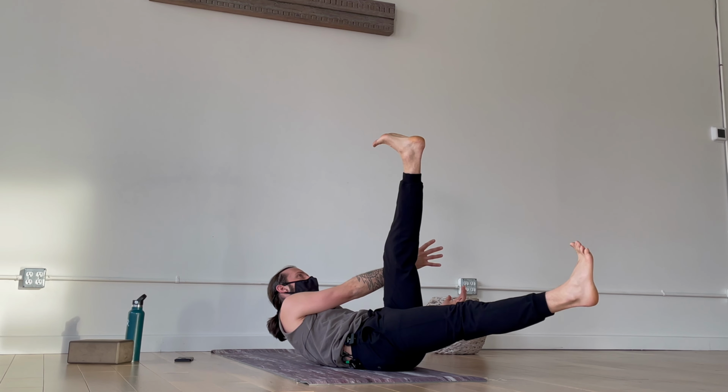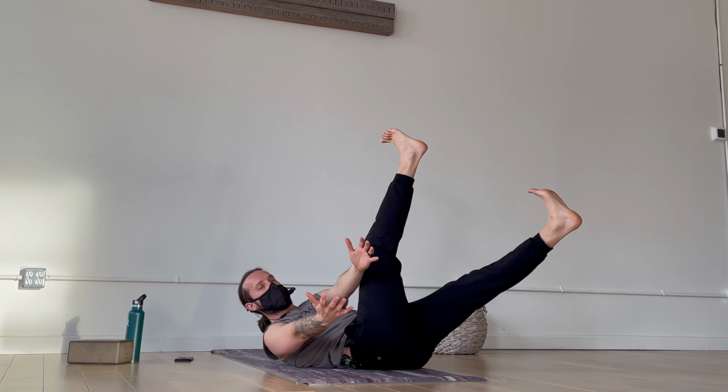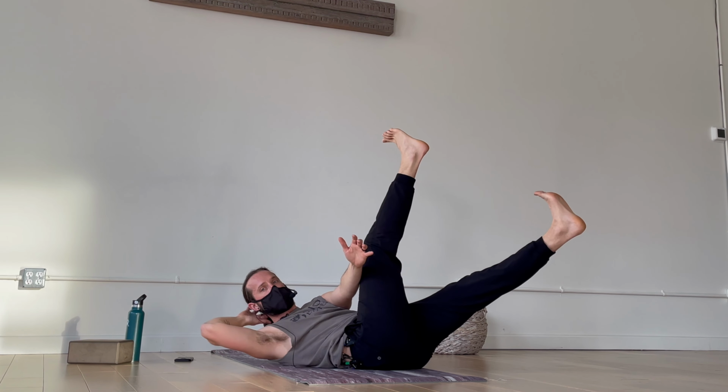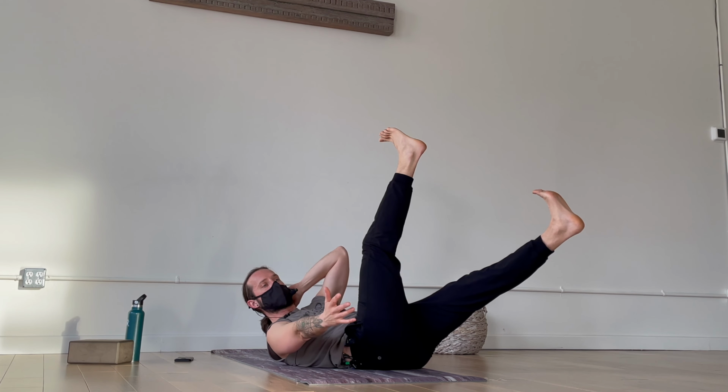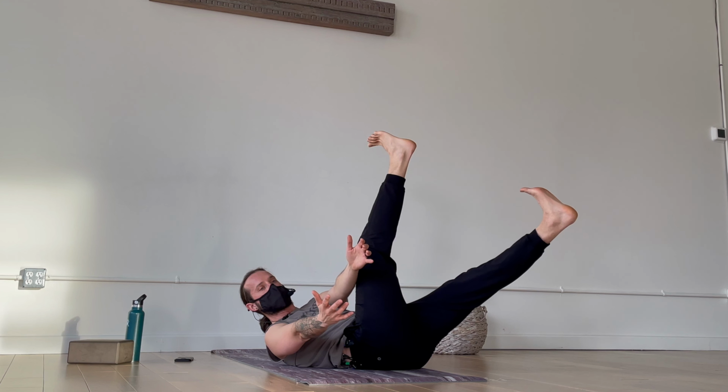Let's switch that out. So bring your left leg straight up. Right leg down to that leg lift, halfway. And then arms to the outside of your left leg. And again, one hand or both hands can totally come back behind your head to give support. We don't want to be straining the neck muscles out too much here.